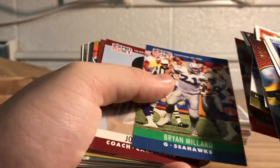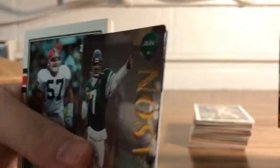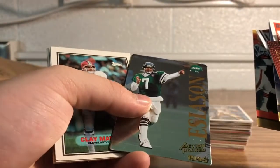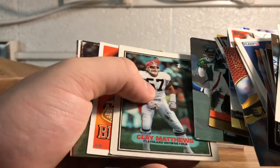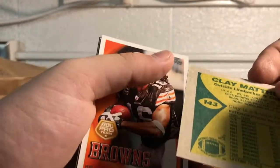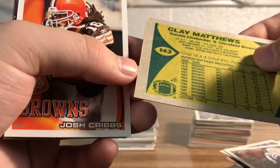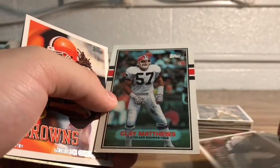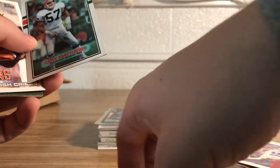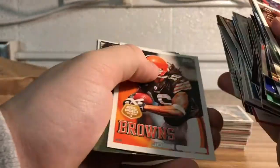Mike Williams — this one's another one of those big cards, or it's not bent but it's like folded over on the edges. Hmm, Clay Matthews — wait a second, that's not the same Clay Matthews that plays for the Packers. This one's an outside linebacker for the Browns from '78 to '88. I thought it was a college Clay Matthews at first — it's confusing. Not the same Clay Matthews.